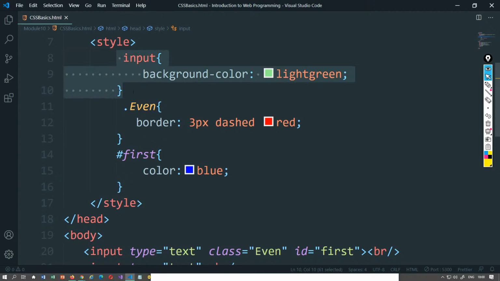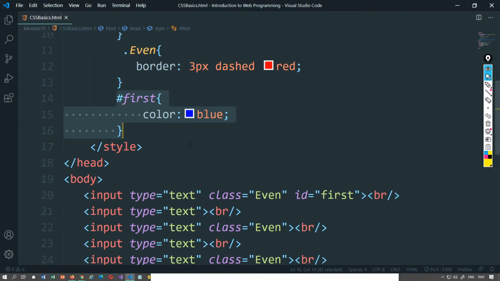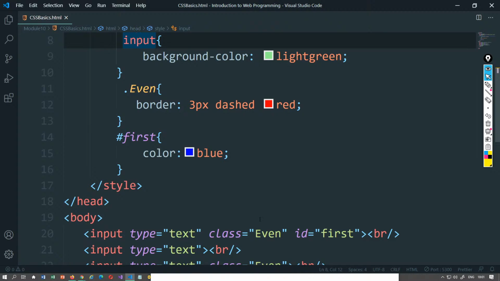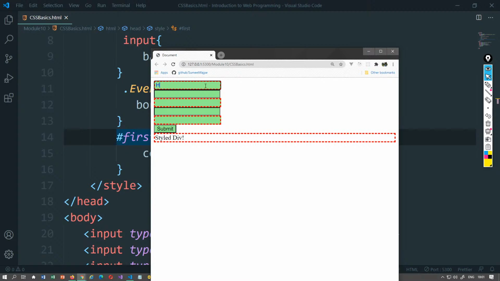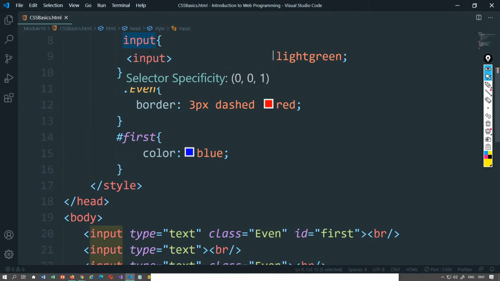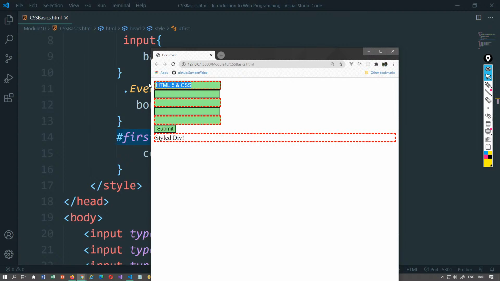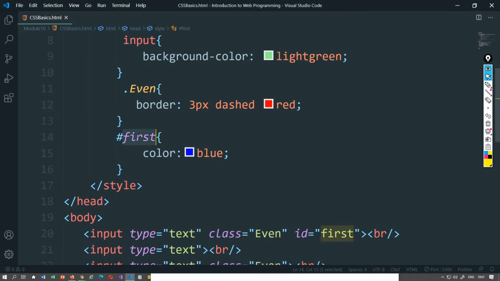So what if I'm having element level, class level and ID level for the items? Now if you have a look at the first element, should it have the element level style applied, or the class level style, or the ID level style? To see this, if I save and come back into the UI, you actually see all of the items working together for the first item. You can see that it has the border, which is coming from the class level. Then you have the background, which is coming from the tag level, the element level, and then you see this style is blue, which is coming from the ID level.